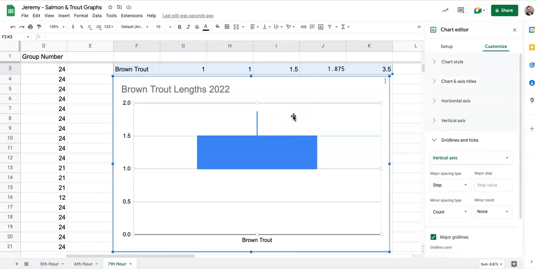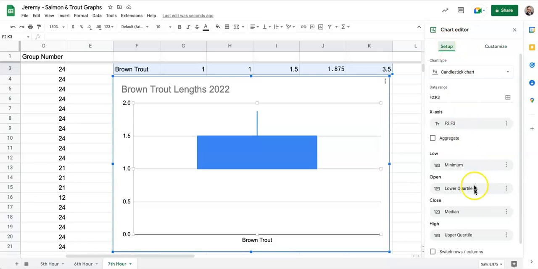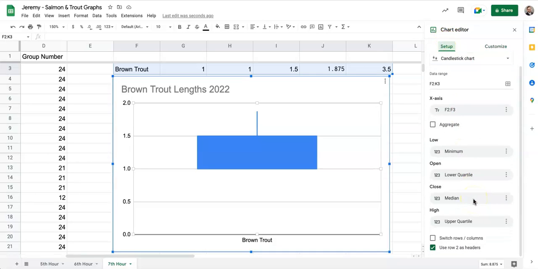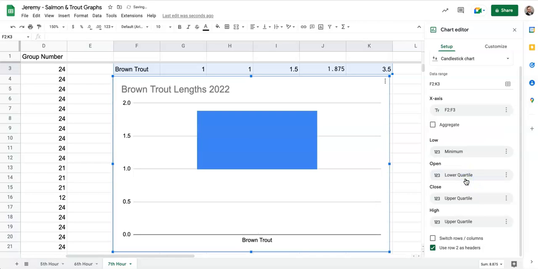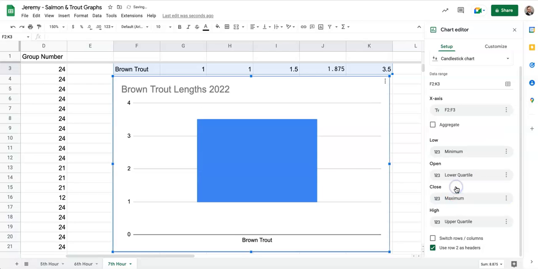So inside of this chart, under the setup section, I need to go down to where it says close, and I need to choose the data for close from J3. And then my close of the entire whisker should be maximum.